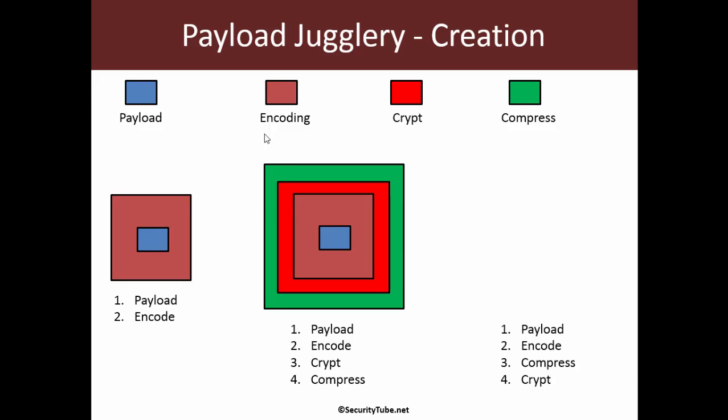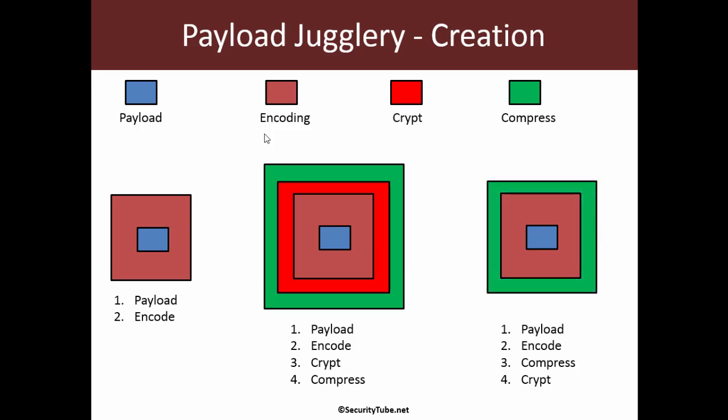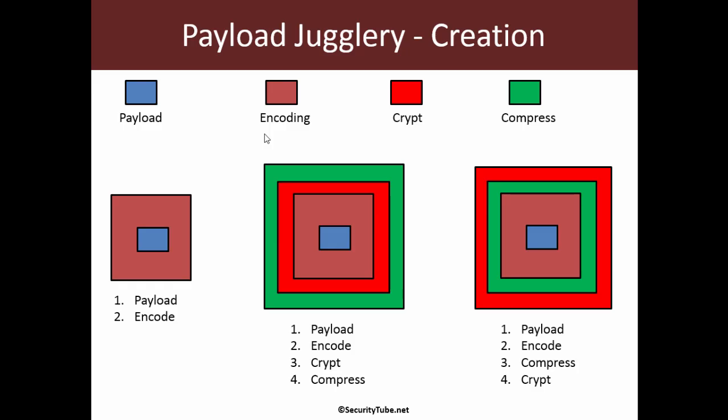Fantastic. Now another option, of course, is we take the payload, we encode it, we first compress it using a compression algorithm, and then we crypt it, right? Now keep in mind that there isn't any hard and fast rule of the specific order in which you do things. Of course, typically the payload comes first, then you can apply encoding, crypting, and compression pretty much in any order you wanted. Also, you could chain and have more than one encoding, crypting, and compression technique being added around the payload.